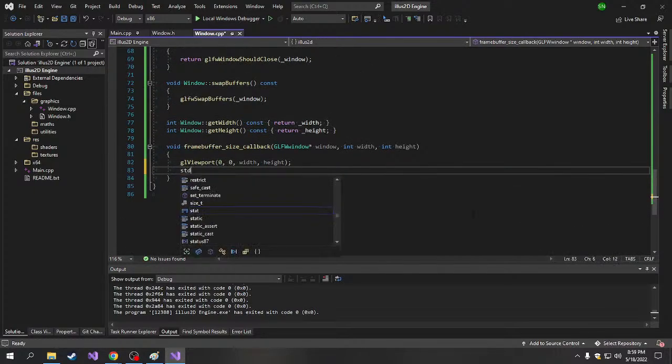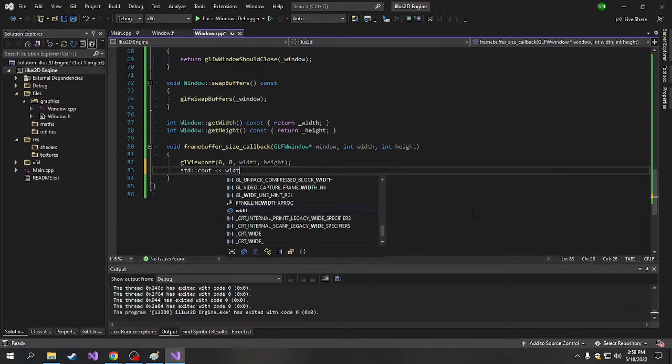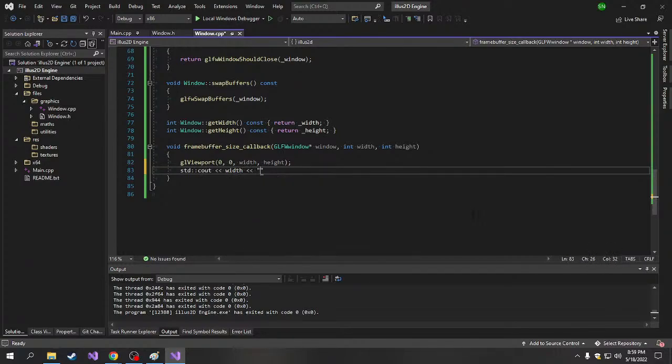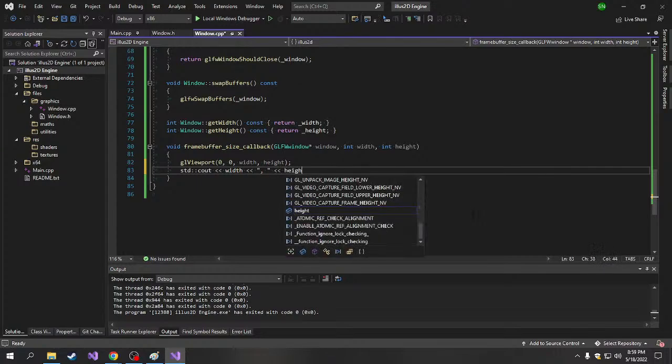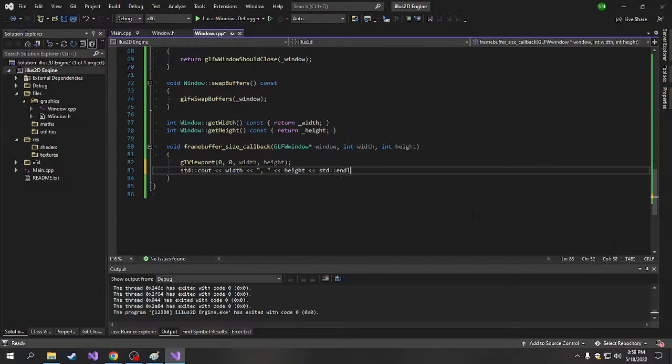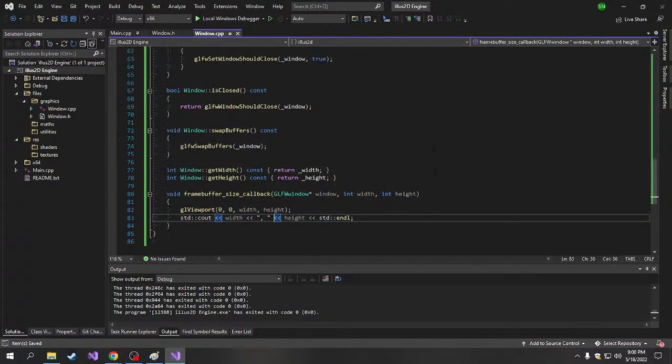And we'll just make it print the width and the height only when we change it. So basically, this function is only going to get called when we change the size of the window, okay? Which is a lot more efficient than changing the viewport every single frame. Even if the window size stays constant, we don't want to change it. We want it to remain the same. So yeah, this is a very good function right here.